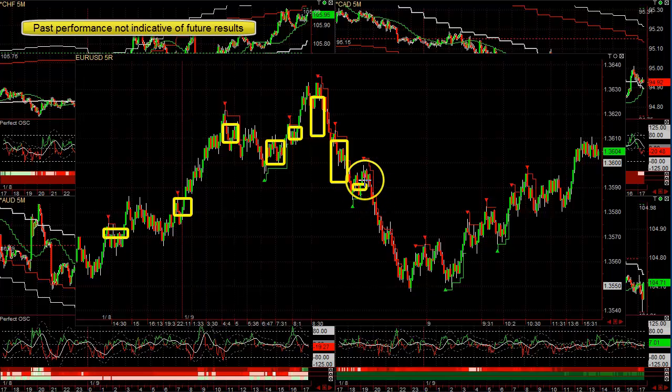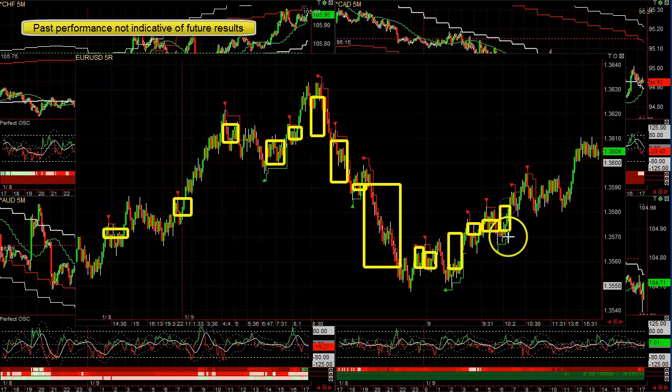small win, and then you flipped and went short. Huge win, small loss, big win, small loss, small win. If you are in a trade and it has a sell signal, you get out of your trade and you go short. But you can see that the wins are many times bigger than what the average loss is.